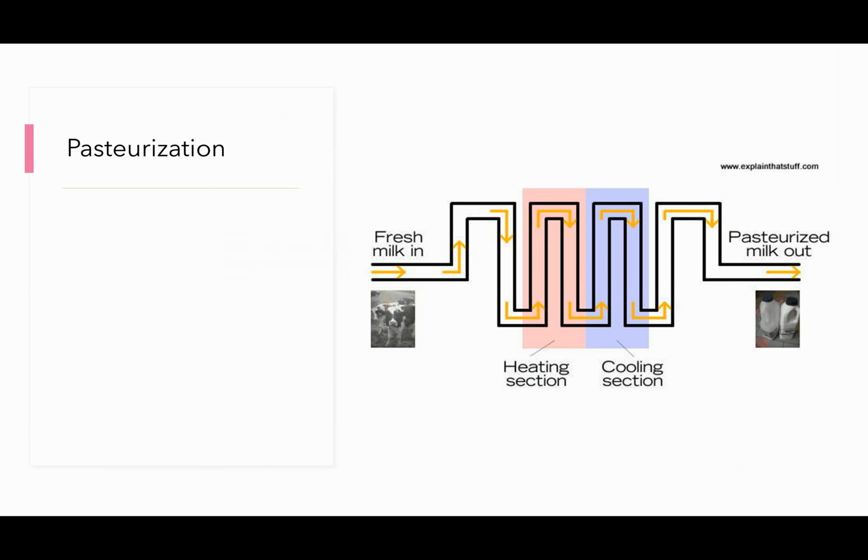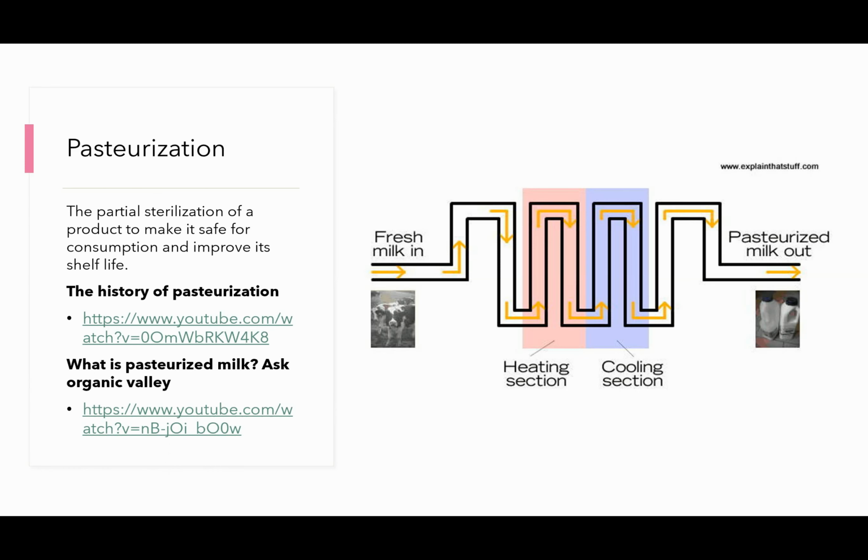Now, this is about the pasteurization process, which is a process where milk is heated and cooled to be able to kill any bacteria that may be present. That's why pasteurization is important. You will learn more about pasteurization within the module. It is the partial sterilization of the product to help make it safer for consumption and can increase the shelf life. These videos on pasteurization are included within this module, and they will talk about the history of it as well as some different processes associated with pasteurizing milk.